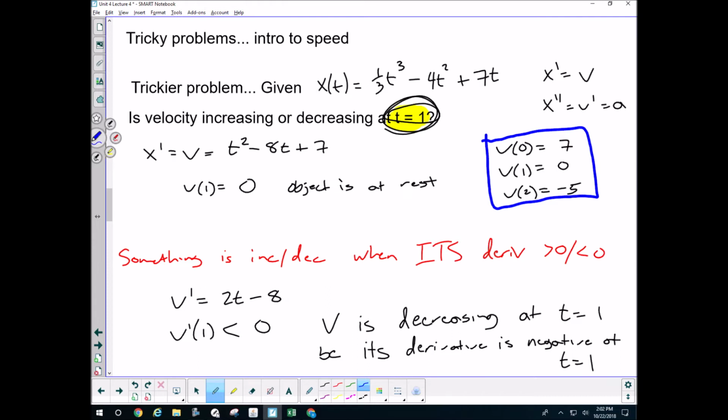That's exactly right. I do not know what's happening between 0 and 1. A lot can happen between 0 and 1. Okay? To be certain, I'd have to check at the 0.99999 second and the 1.00000 first second to make sure that my values are going from positive to 0 to negative. Okay? So this would not be acceptable.